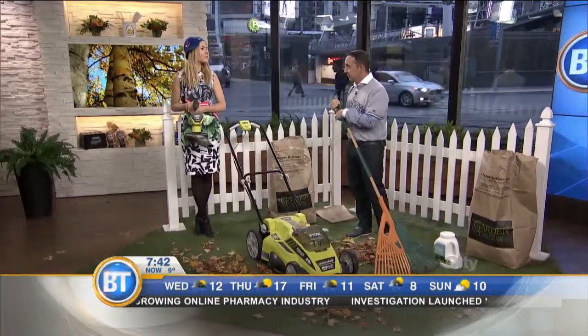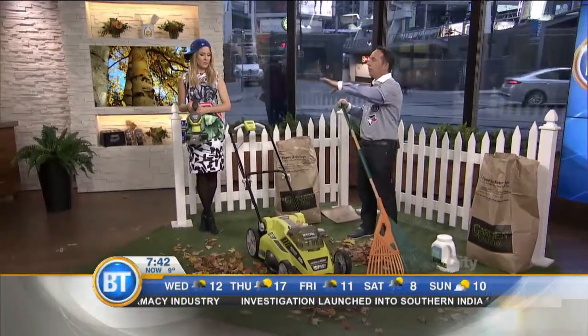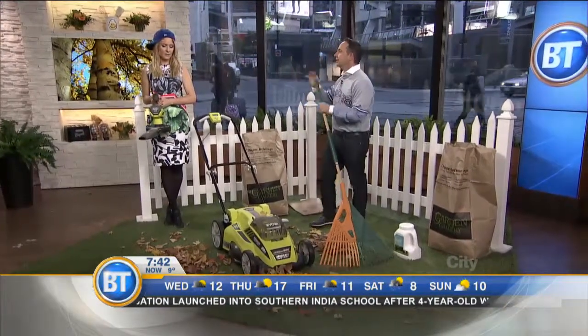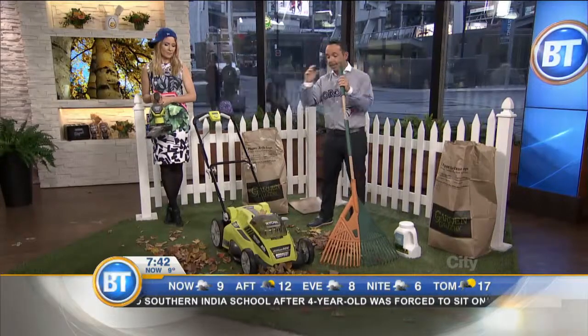The chlorophyll leaves the leaf — that's the green part. And then you start to get the beautiful color. So they fall and they make a big mess. They look so pretty, but right now they are falling. There's nothing more fun than jumping into some leaves and having some fun as a kid.